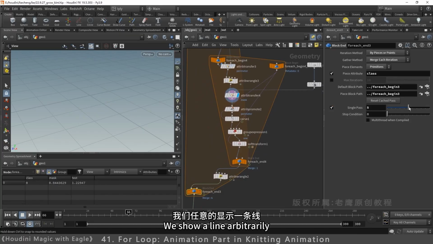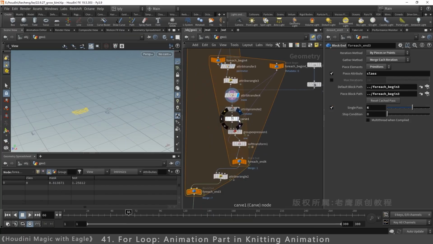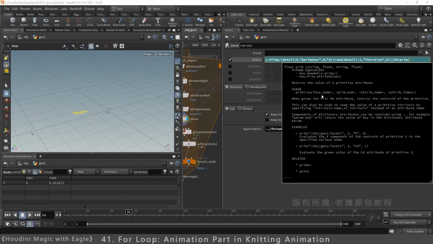Display one line. Mask values differ. When using carve, add randomness. Prim. Current surface 0, staggered number 0. Only one prim here. Prim number 0.